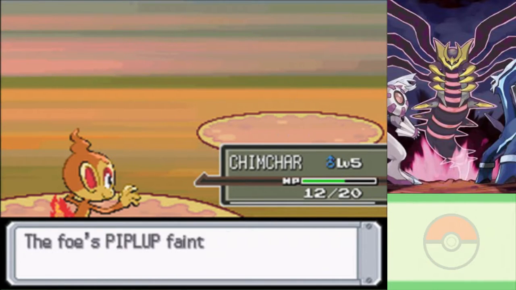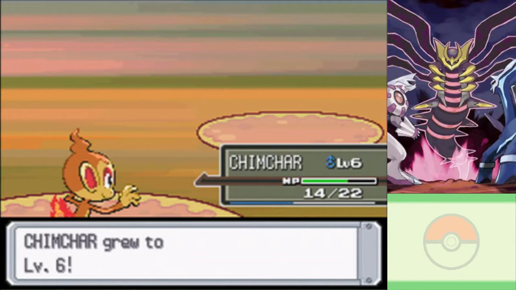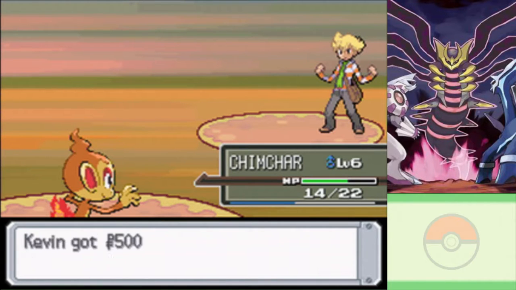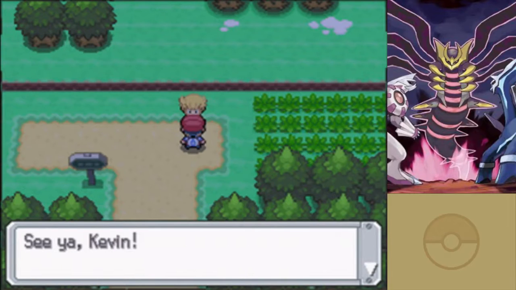Alrighty. And there we go. Also 70 EXP because they changed it from 69. What are you saying? We ended up losing. This must be some form of joke challenge. Okay, no, I already made the joke challenge thing. Whew, let's go home. I'm beat after that challenge. My Pokemon needs a rest too. See ya, Kevin.